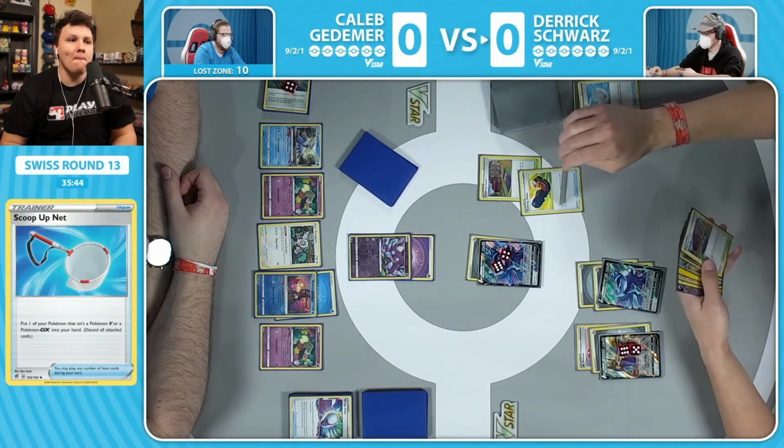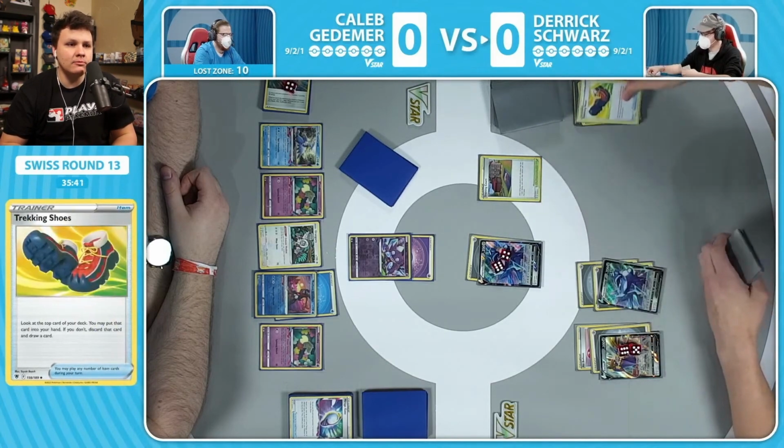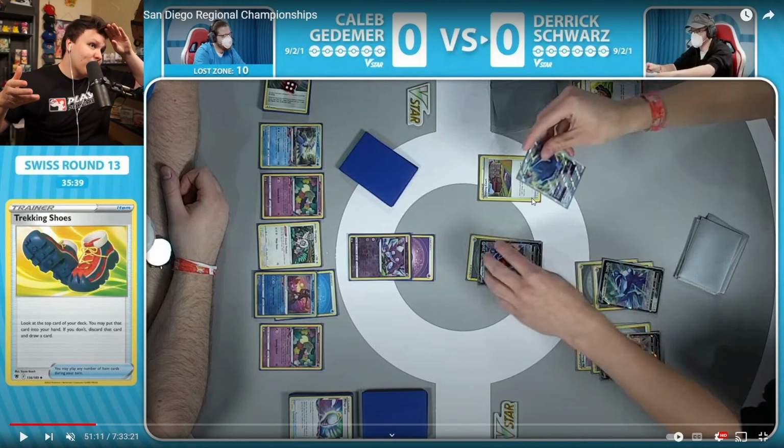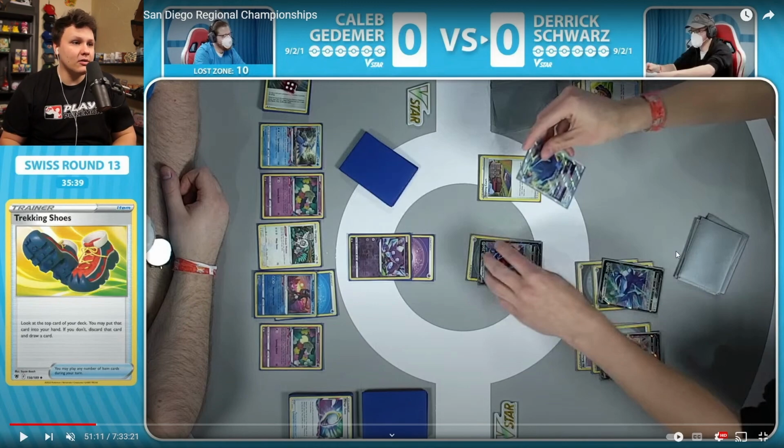Pick and choose. Do we like it? Do we not? I don't know. Do we like Scoop Up Net anymore here as Derek? I don't really like that Scoop Up Net take care from Derek anymore, to be honest. We're not chaining Mews. We don't want multiple Mew in play at any point. Maybe we'll put Greninja in play at some point here as Derek. But that's fine. That's 1 Greninja. We can use our ability each turn.